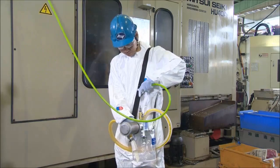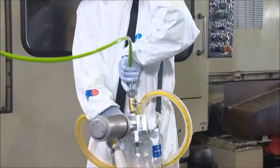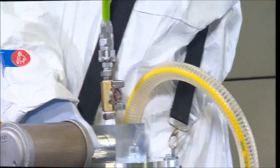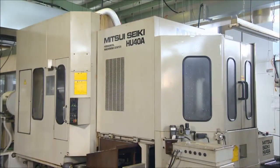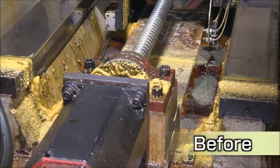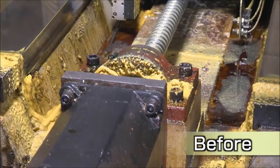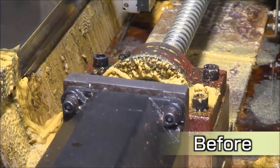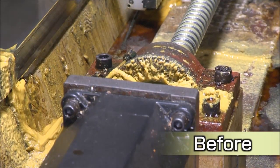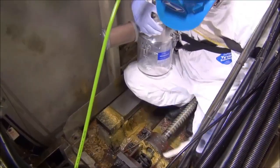Connect the compressed air tube to the tank. Open the air cock to start suction. Perform suction in the actual machine. Start suction.